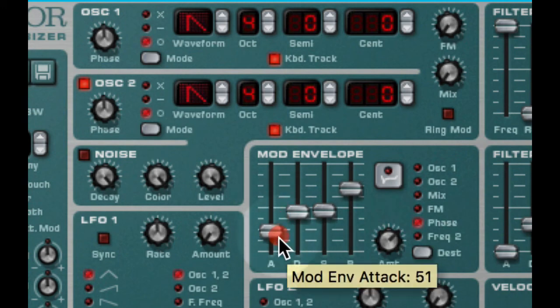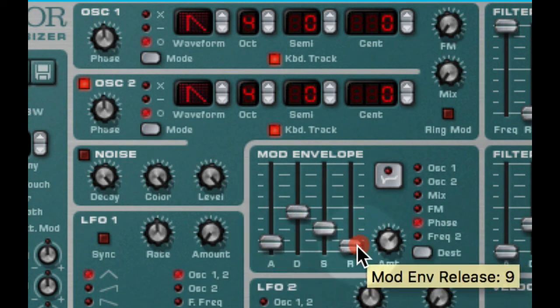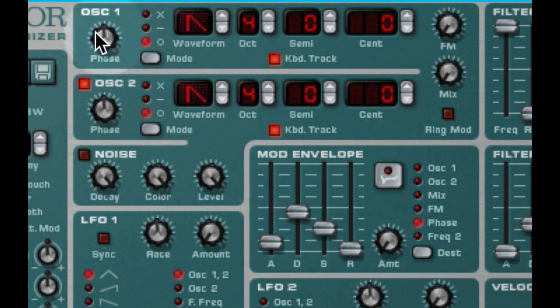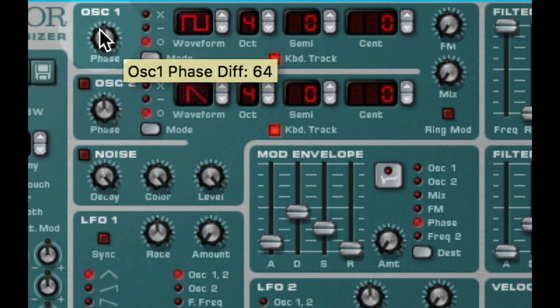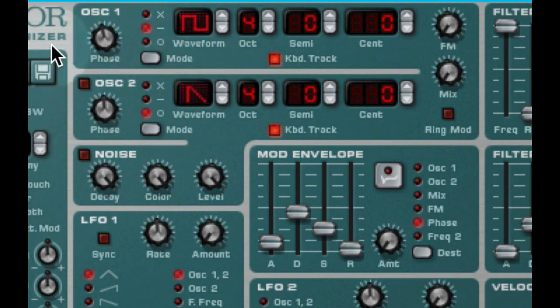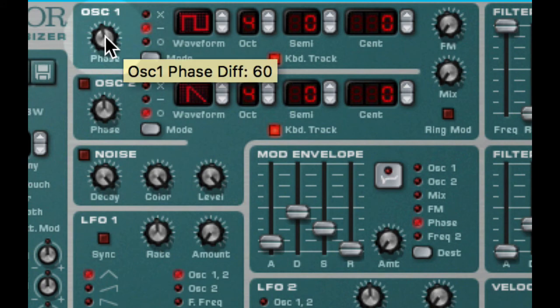Okay. Finally, well, not finally, but let's do phase here. Let's bring these back to center. And now we'll be working with this control right here where it says phase. Let me turn off oscillator number 2. I'm going to pick square wave here. Let me just do it manually. Play and hold a key. I don't hear anything. I've got to go into subtractive mode, so now I can hear the phase relations between the two positive and negative stages of the waveform change. There we go. Now I hear that harmonic signature change.